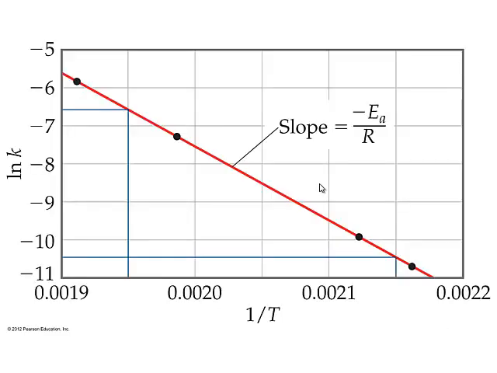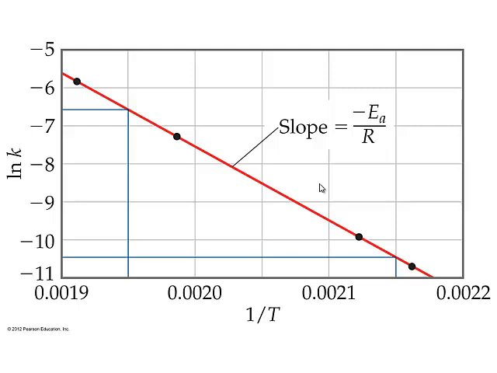Okay, so we usually look at it in a different form where we look at the change in the natural log of k. So natural log of k2 over k1 equals minus Ea over R, and then it's 1 over T2 minus 1 over T1, and we just ignore the plus ln A part because you can read that right off of the graph. But you can see now that it's a straight line graph, it's going downward.